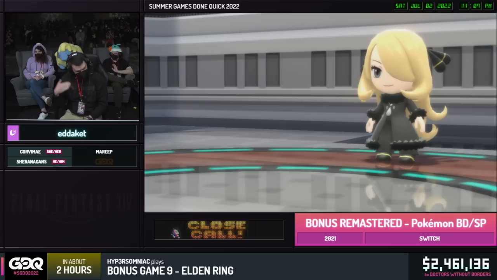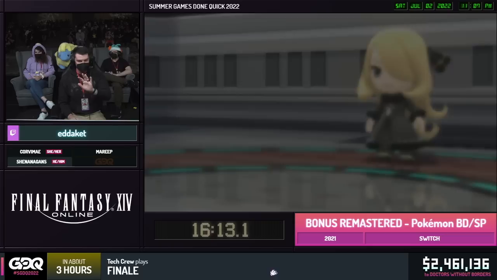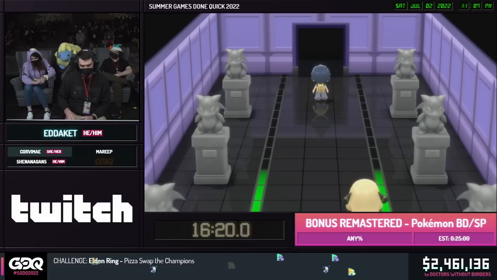There is a faster way to do it. You can skip basically this next little cutscene, but I figured that's more fun. You can't really see what's happening. So, all right, and then time's going to be after the Fade to Black and Hall of Fame. Yep. And that's BDSP. That is BDSP the second time.